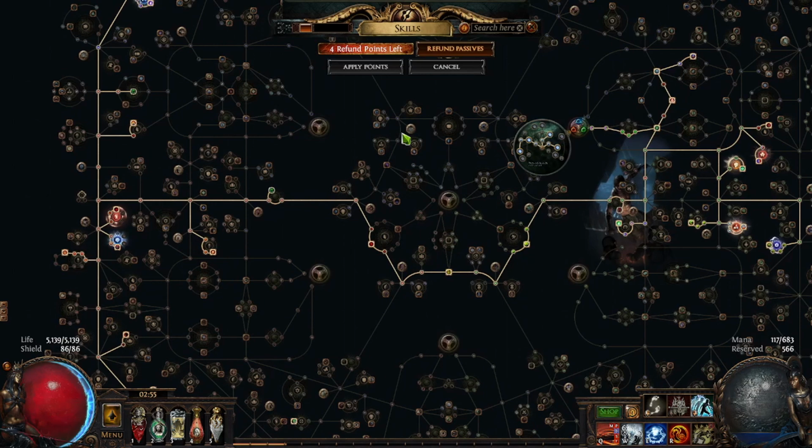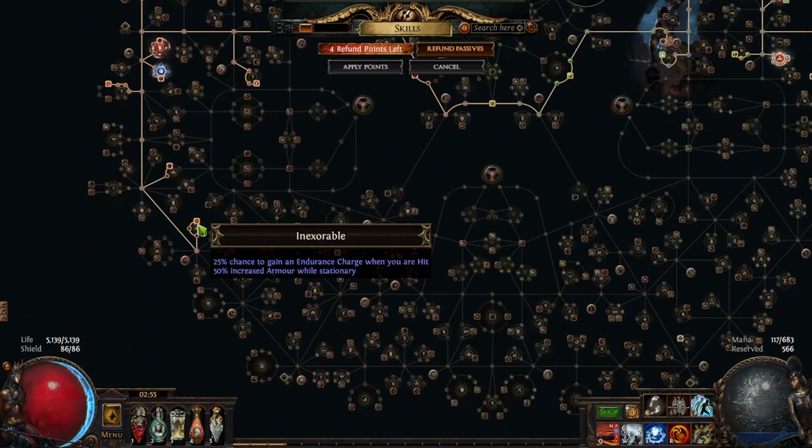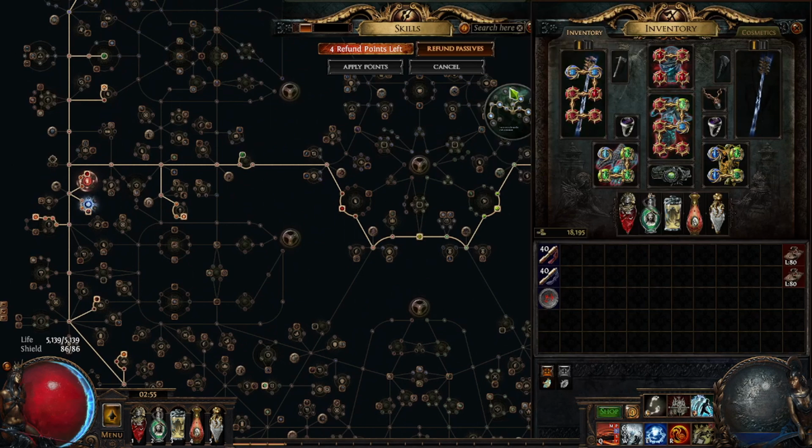Because we don't have a cluster jewel set up yet for endurance charge and fortification generation, we're still using Inexorable for endurance charge generation here. And then I do have the Eldritch Implicit melee hits fortify on my chest.